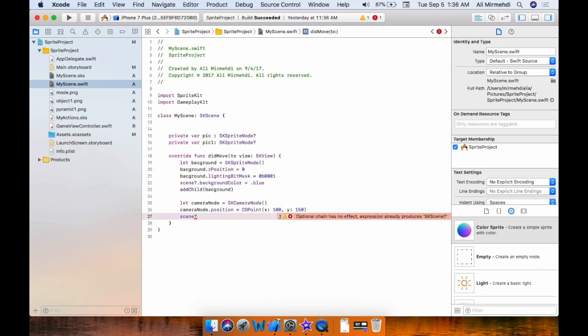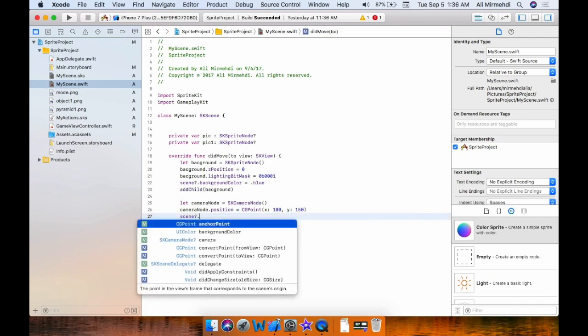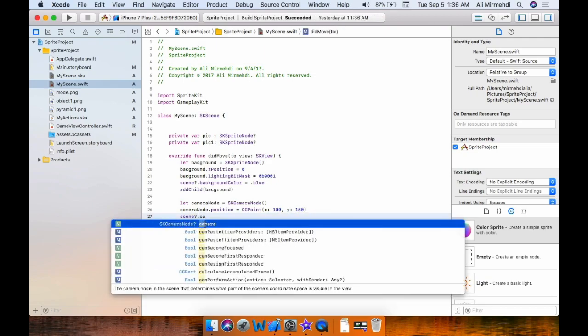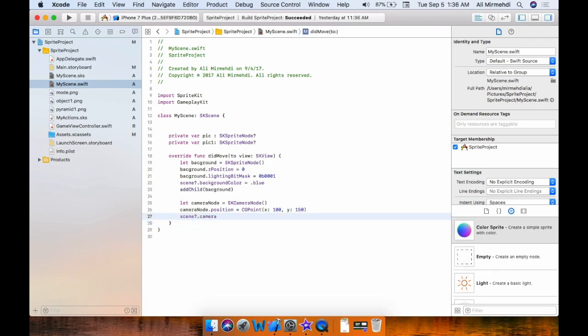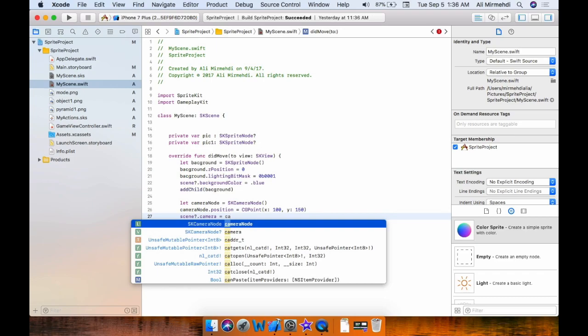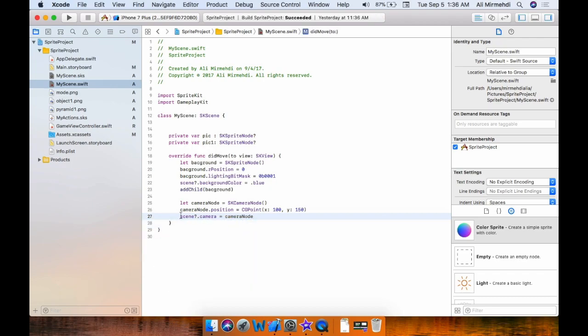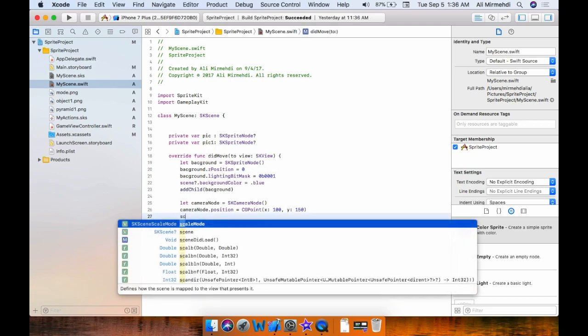And that is addChild and cameraNode. Well, we would need to add something before this scene again.